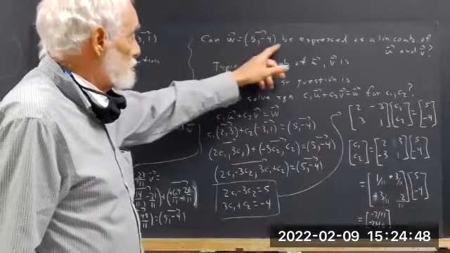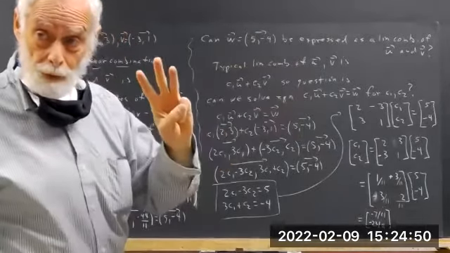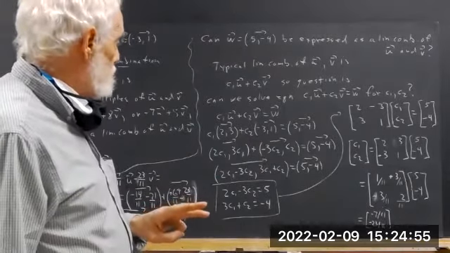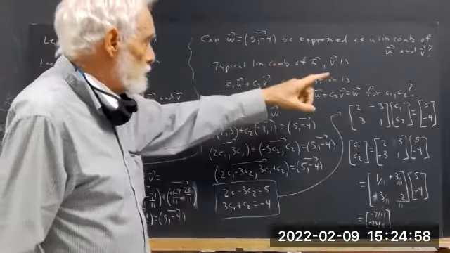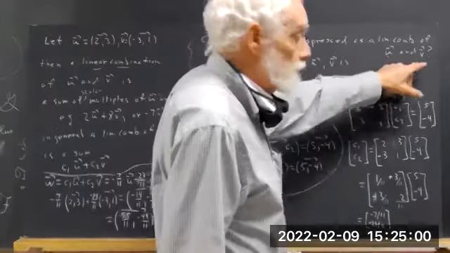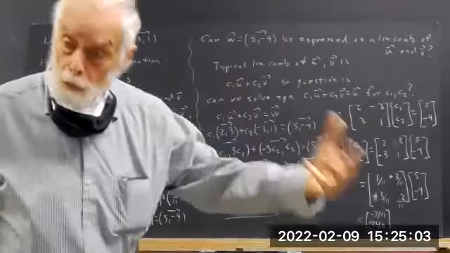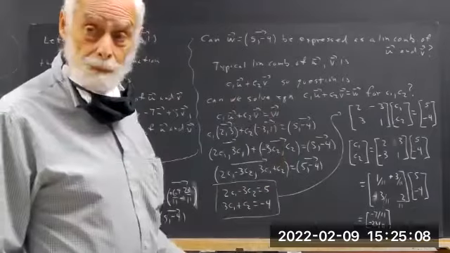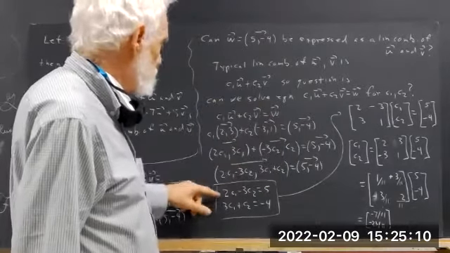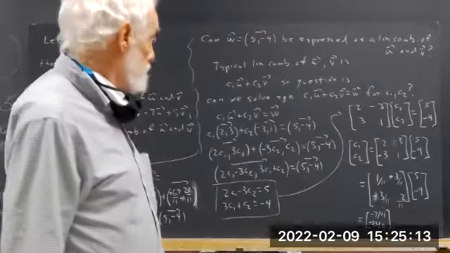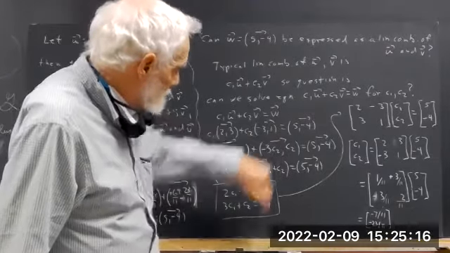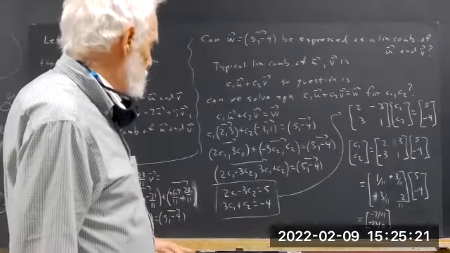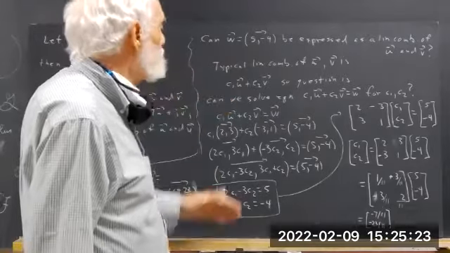If W was a vector in 3 dimensions, it would have 3 components. And then if you're just trying to do it as a linear combination of 2 vectors, also with 3 components, what would happen? Well, you have this equation, which would lead you to 2 simultaneous equations, but you'd have a 3rd component here, okay? So you'd have 3 simultaneous equations.